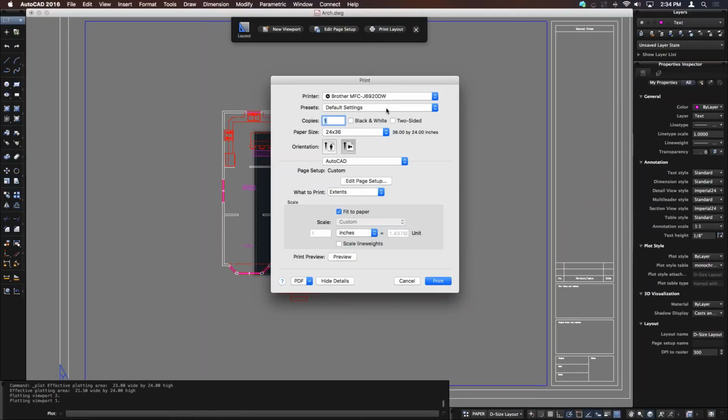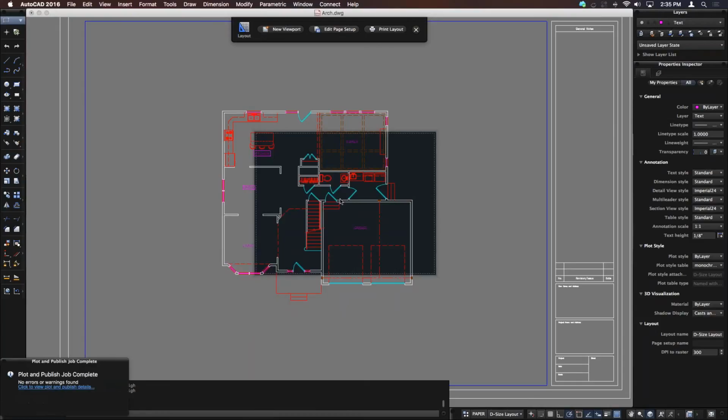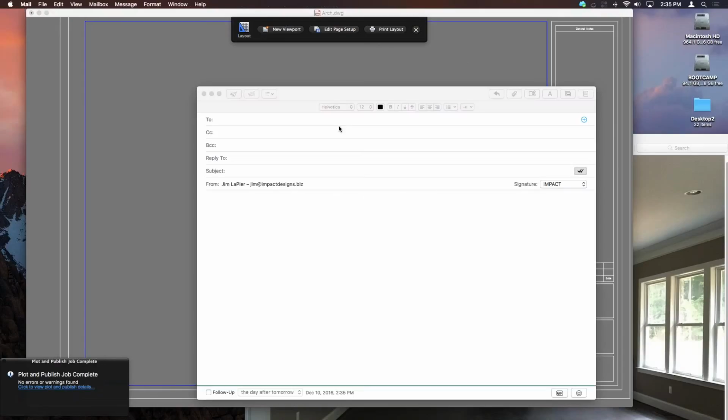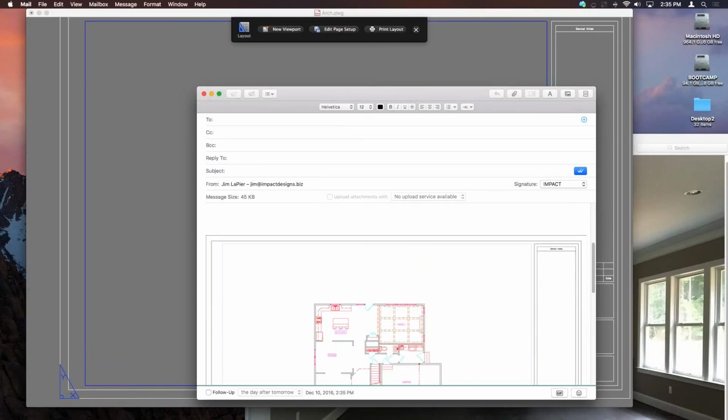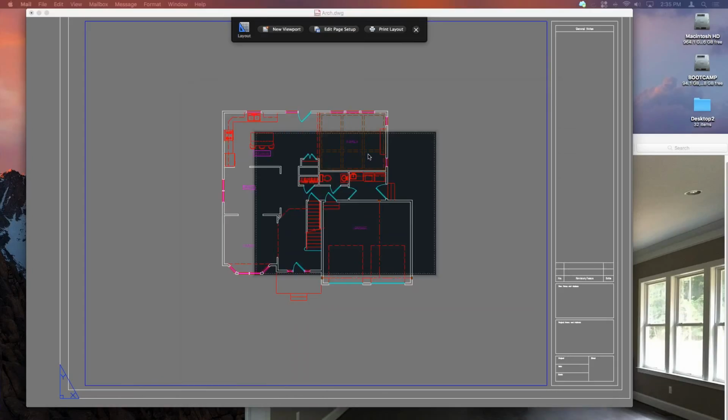So again, I don't have a virtual PDF printer, but PDF is built into the Mac operating system. So all I have to do is go down here, and there's Open PDF in Preview, save as a PDF, or I can even go directly into a mail message, and it'll open up my mail application and attach my PDF. You can see it attached right there, right into a new mail message for me. So saving a step, I don't even have to save it, then go attach it or anything like that. So a very clean way of doing things.